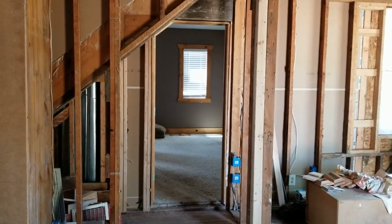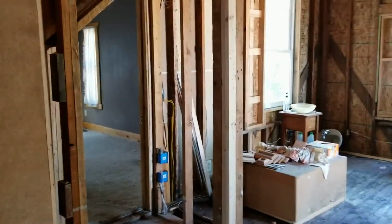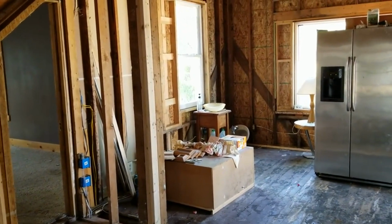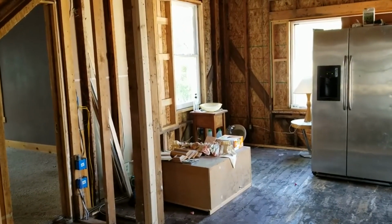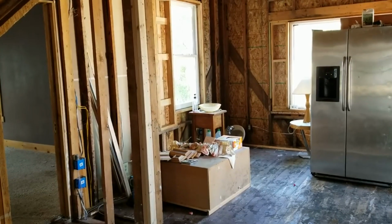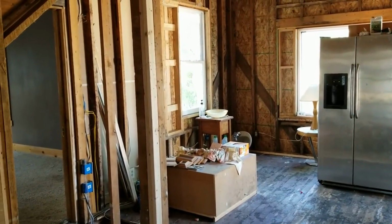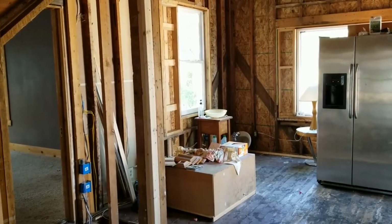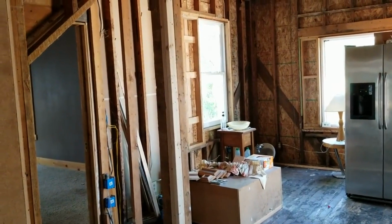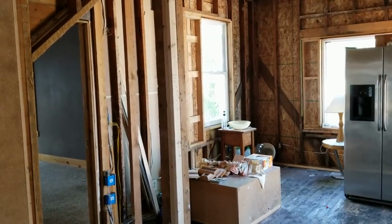Now, the story on this one was, I think the owners had let their kids move into it, and the kids had left and turned off the heat or something like that, and they left for like weeks or months, came back, and the house was completely flooded and destroyed, and had been like that for a while. So they had to tear out so much of it. Again, I think the owners took the insurance money, decided, hey, instead of fixing it up, we'll just sell it as it is and go that route.